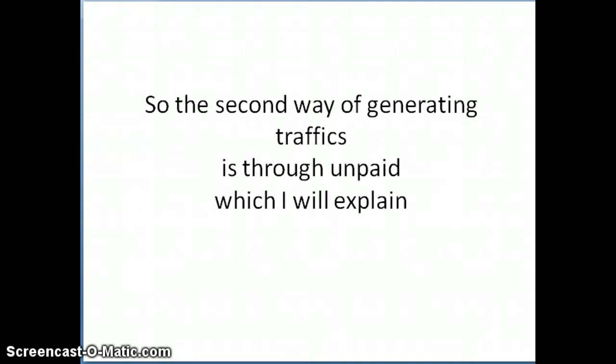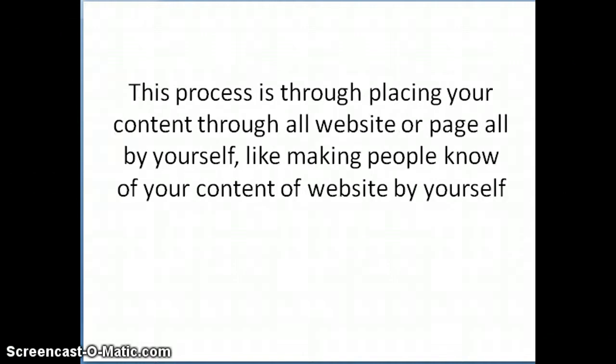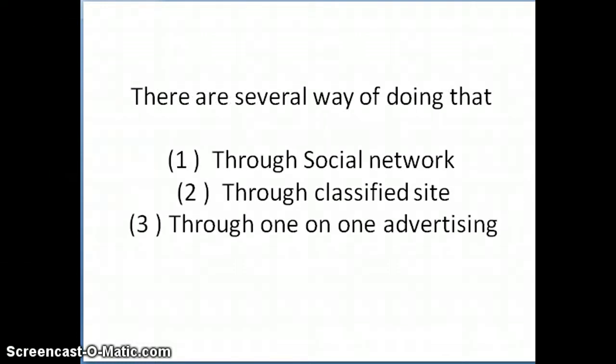So the second way of generating traffic is through unpaid methods, which I will explain. This process is through placing your content on other websites or pages, or by yourself, making people know of the content of your website by yourself. There are several ways of doing that: through social networks, through classified sites, and through one-on-one advertising.